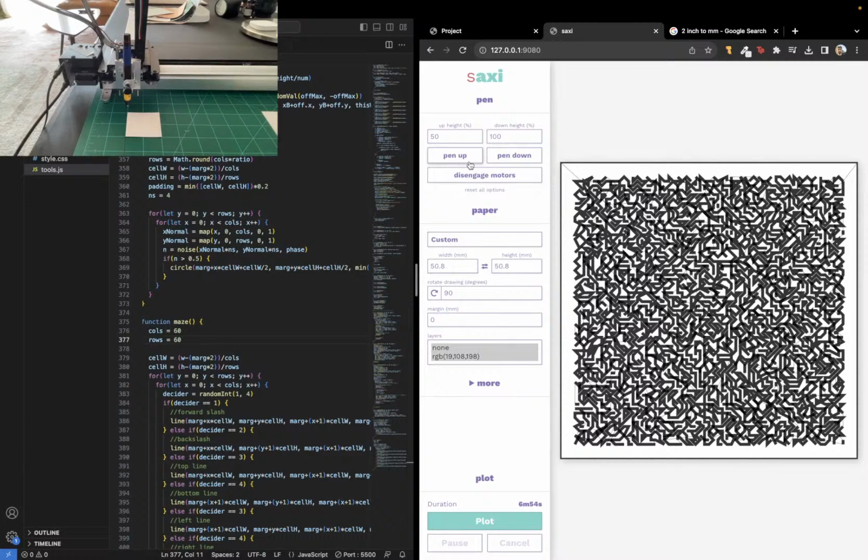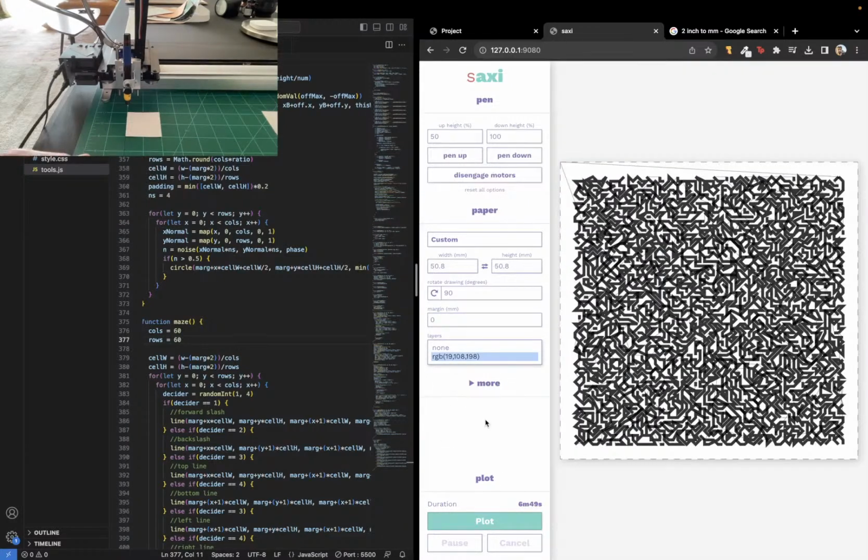Alright, keep that pen going. Alright, cool. Let's try to plot it, not the outer ring, but the rest of it, and see how precise we can really be.